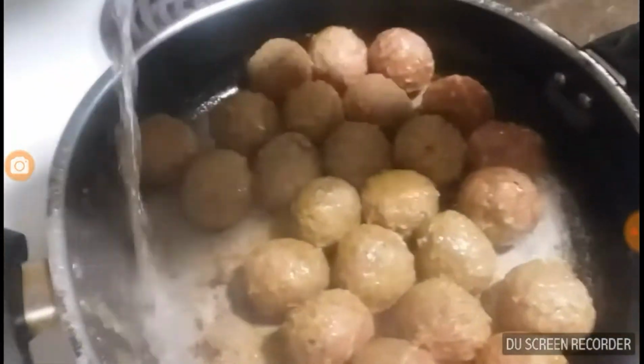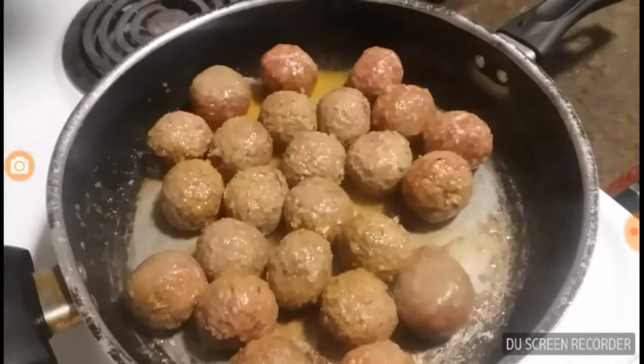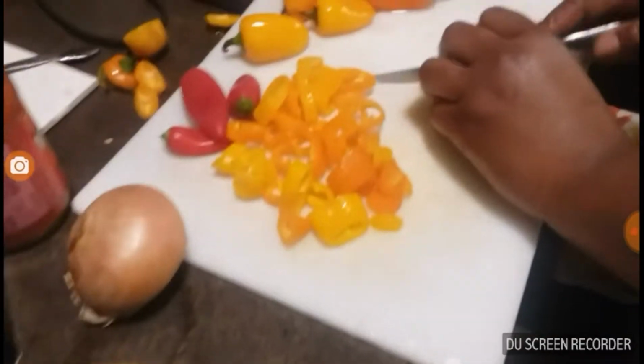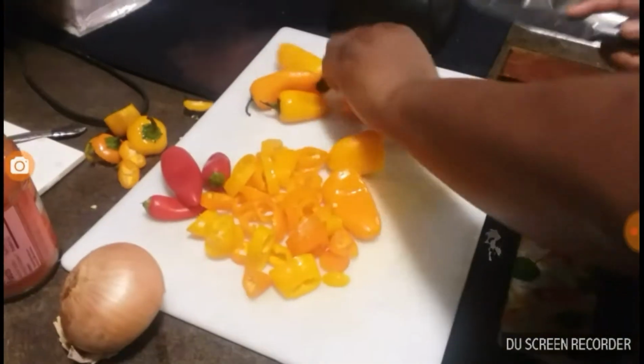I always put a little bit of water in it. Put the lid back on. This is what I do.